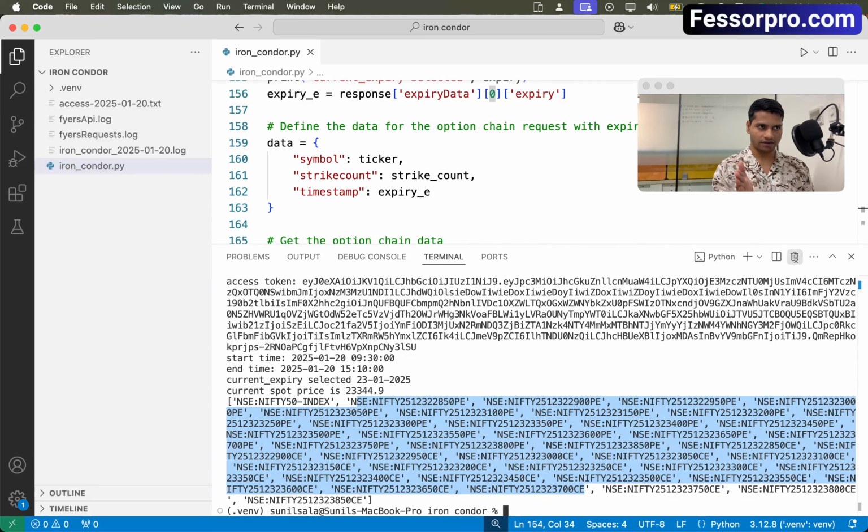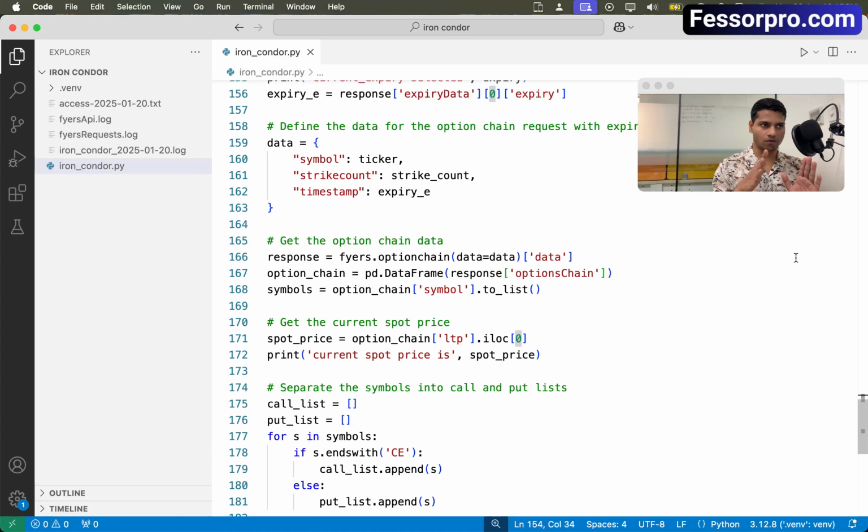Now this list that we have created, I'm going to write a code for WebSocket, and in that WebSocket, I'm going to start real-time data for all the tickers. Okay. And for all the tickers, whatever data I get from the WebSocket, I'll save it in a variable called df. Okay, I've made a variable called df, and in that variable, I'm going to save the real-time data that I'm getting from the WebSocket. So let's write that code now.